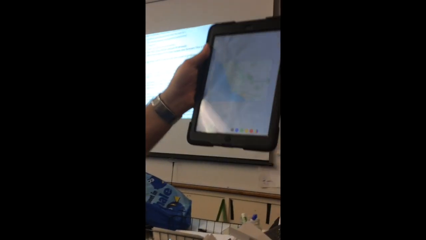So now I have a screenshotted image of my map, and I'm going to go ahead and crop out the stuff I don't need. For example, the little search bar, and the time, the battery, and the Wi-Fi. And then I'm going to crop out some of Mexico and Arizona. I'm going to bring it in a little bit more into focus, really focusing on the bottom half of California right now. So here, I cropped this out, and I'm going to hit done. And so I now have this image saved to my photo gallery.